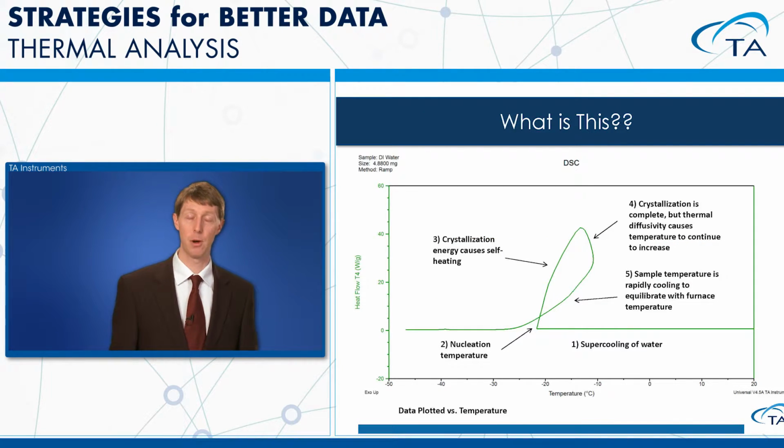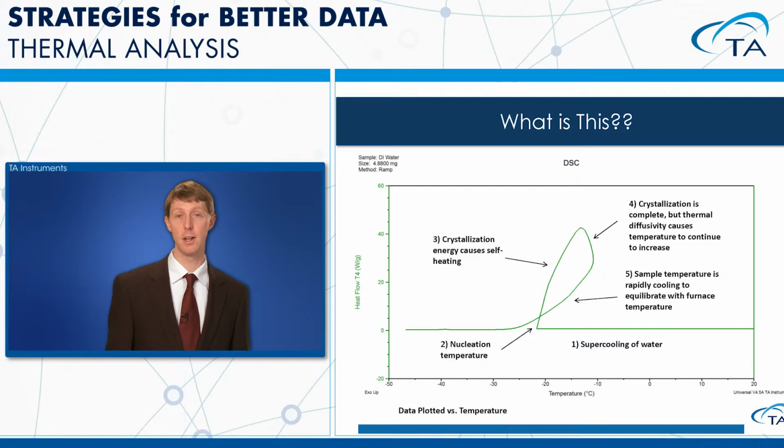Now, this is probably one of the most common anomalies that we see in any one particular data set. And usually the common question is, is something wrong with my DSC? Do I need to get service in? Well, the fact is that this is actually an effect of the material. Some materials will show this. And in this particular case, it's the supercooling of water.